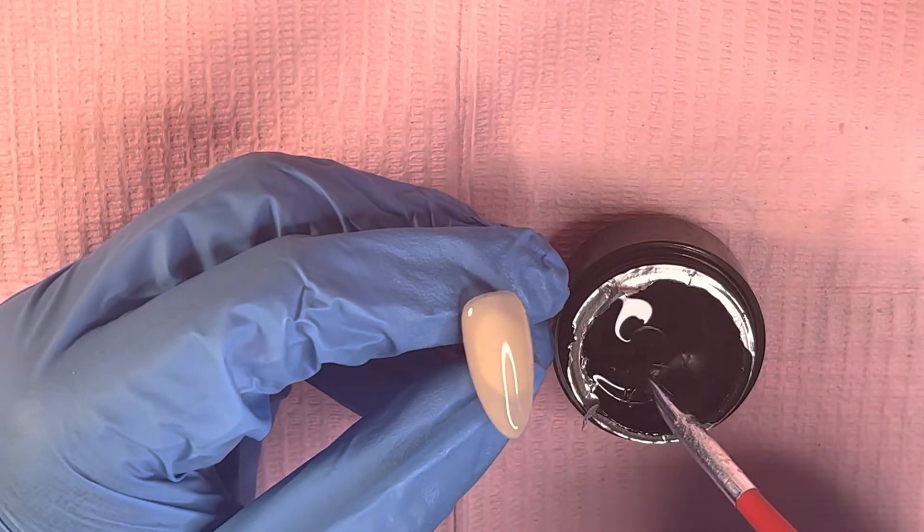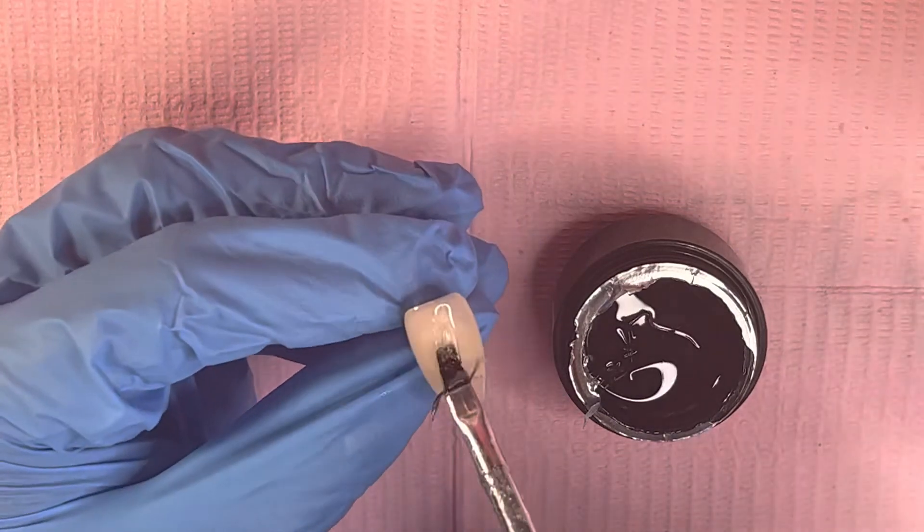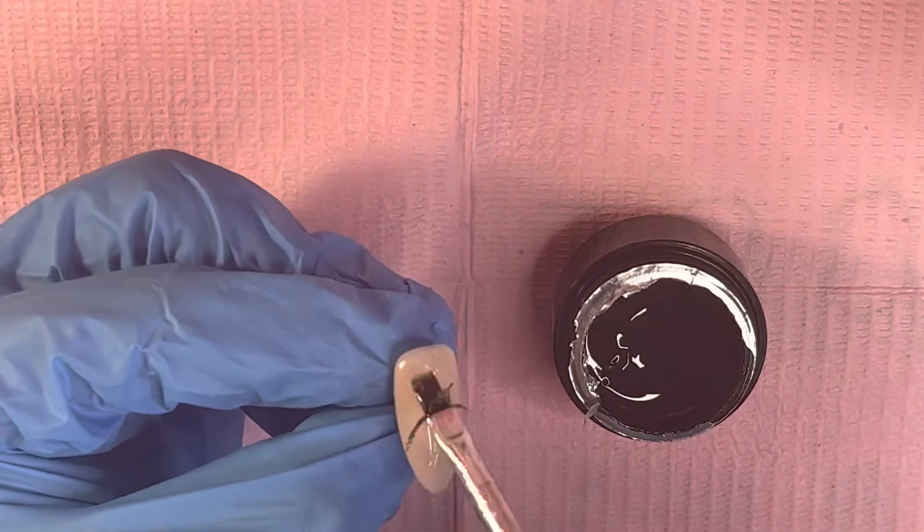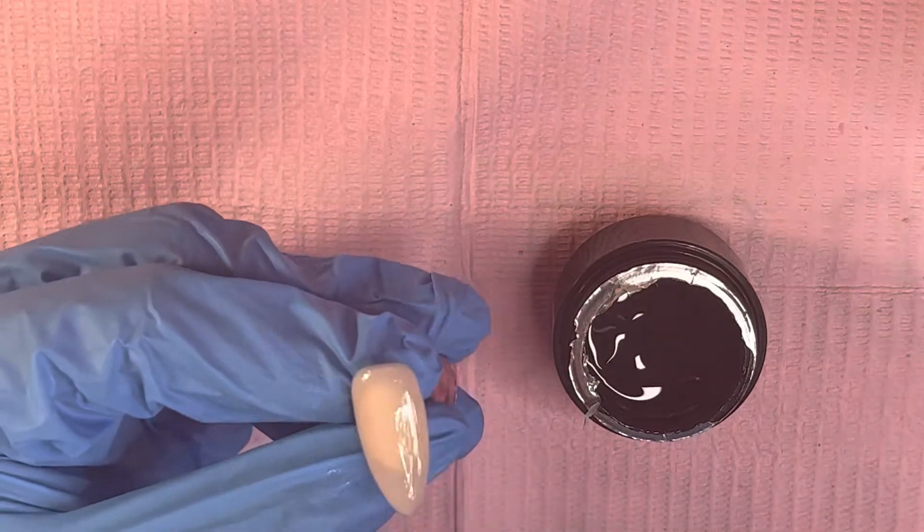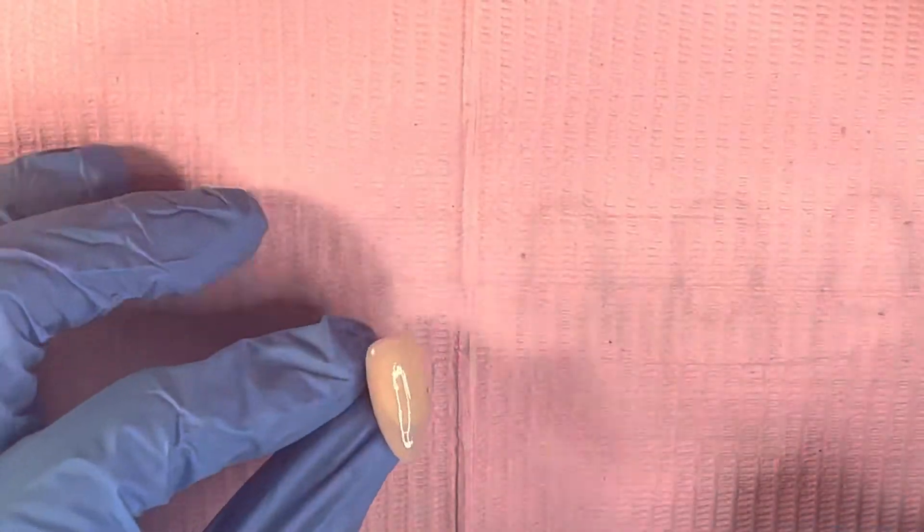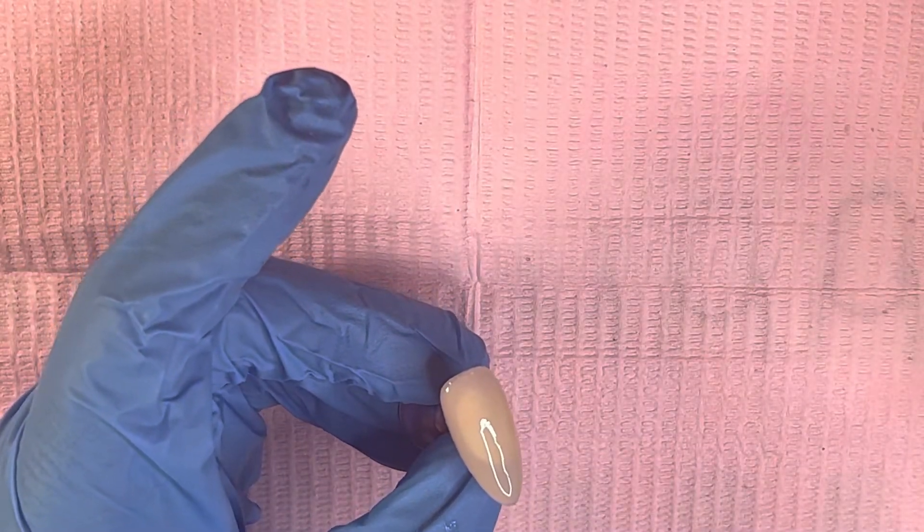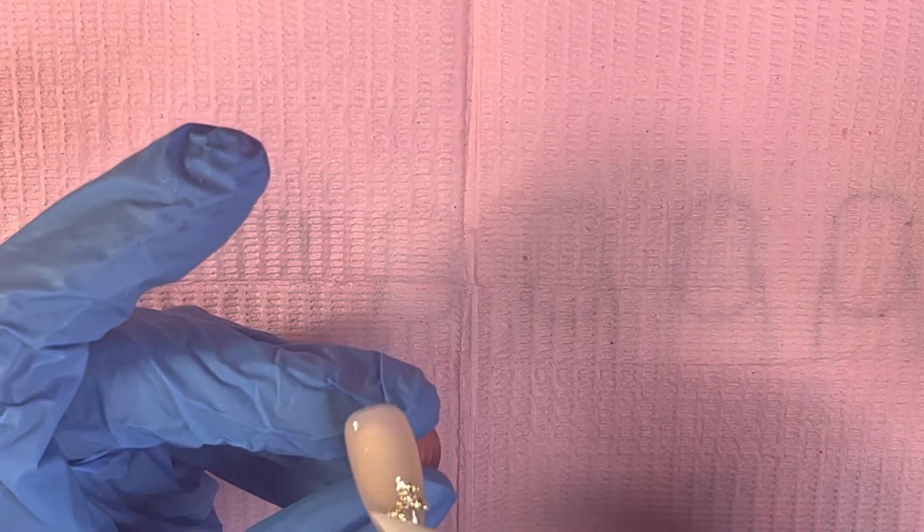Okay let's get into the decorating process. So we are going to be decorating the ring finger first and I'm using my stone gel glue. The sticky layer that I left wasn't sticky enough so I just applied a very small amount of my gel stone glue all over the nail and then I'm just going to take my gold nail foil and just place it all over. In the video you will see me replacing it kind of trying to do like an ombre effect. But later on I was going to trust the process but then I was looking at it and looking at it and I was like I can't trust this process.